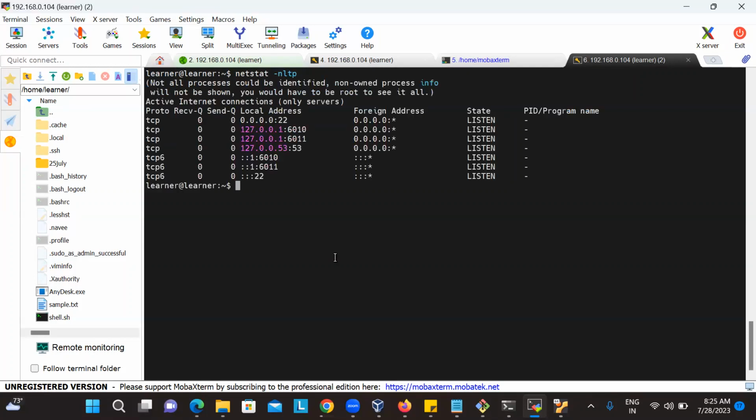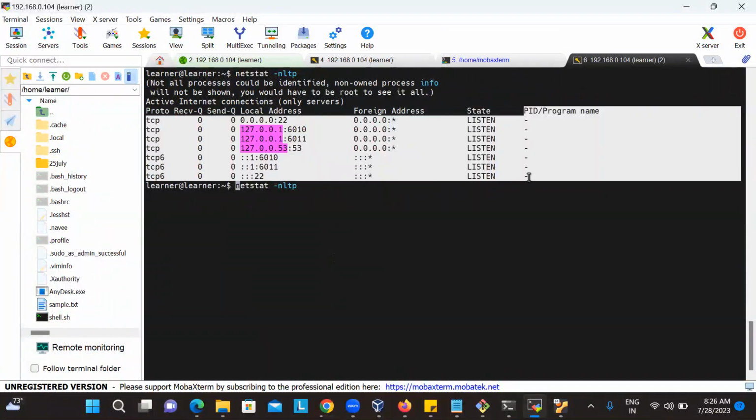I'll show you the difference. N means numeric IP addresses. L means listening. T means all the TCP protocols. P means process IDs.